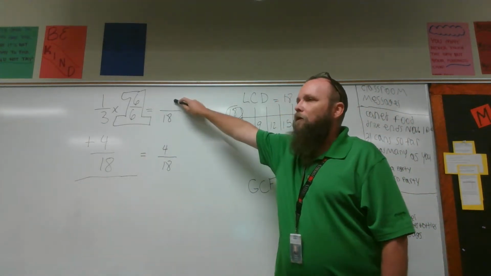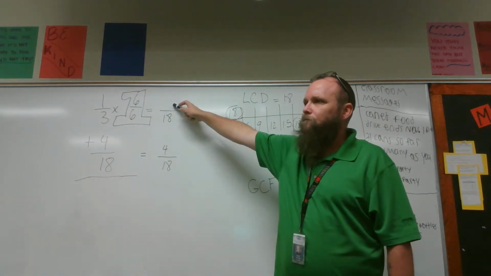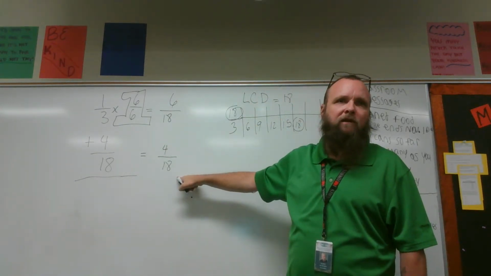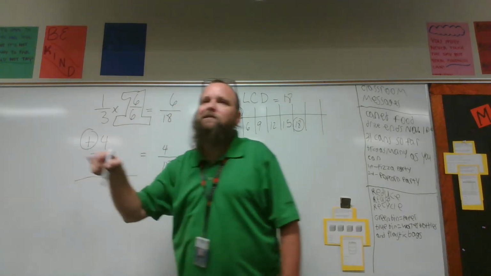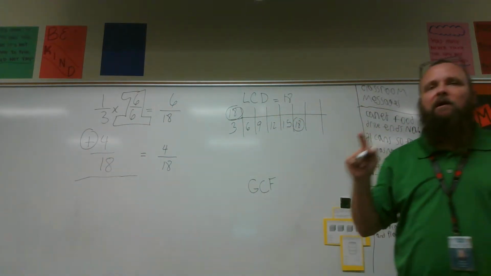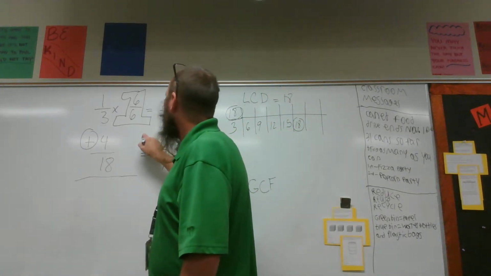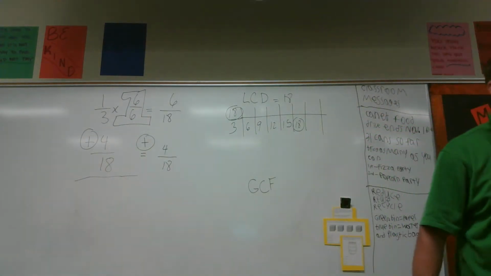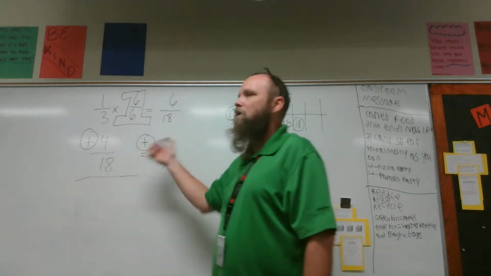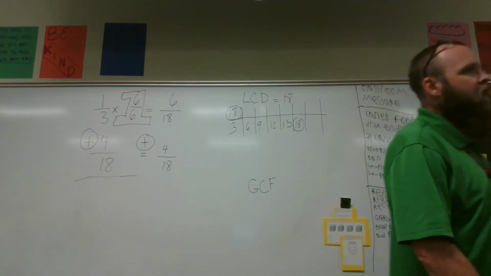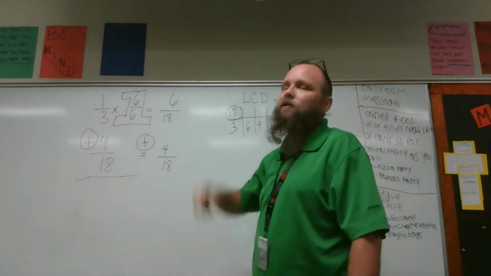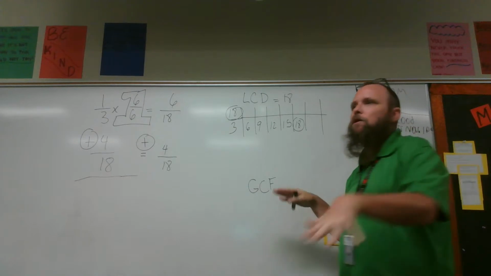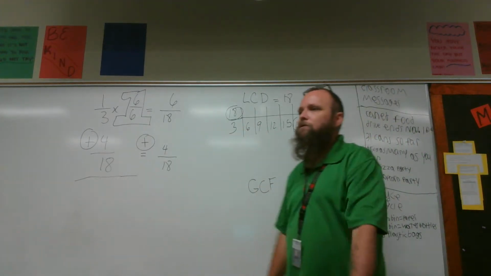So Najane, what's my numerator here? 1 times 6 is 6. So now I have 6/18 and 4/18. I go back over here and look at the signs, because on that page you're working, there are some addition and some subtraction problems. If you don't pay close attention, you're going to get mixed up and either add the wrong ones or subtract them wrong. So always check your sign once you've found the equivalent fractions. We know now 1/3 is equivalent to 6/18. You're going to have to do some of this tomorrow on your own, so it's going to be imperative for you to watch and pay attention.